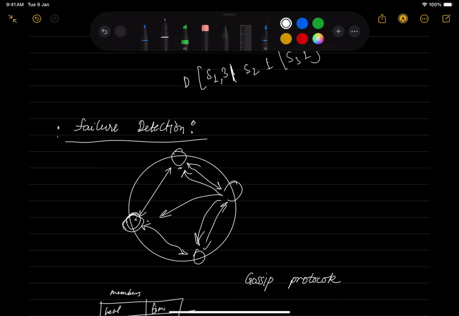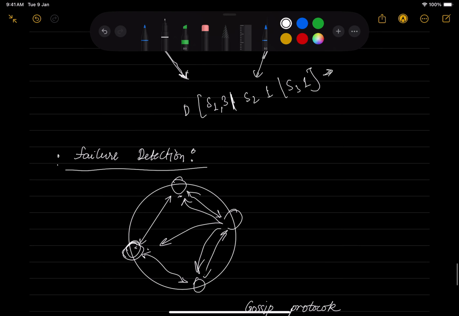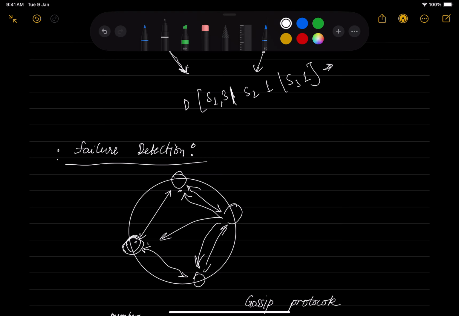Cool. So this is the failure detection in the server. There is another failure to handle: how do you handle the request when data is lost, or whenever we say data is lost, basically our data center goes down or fails.